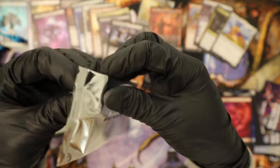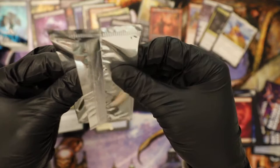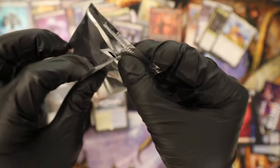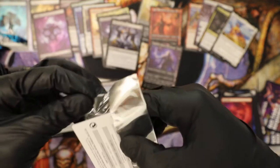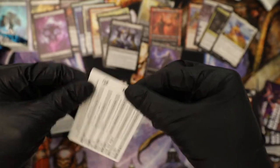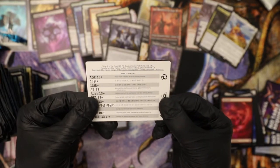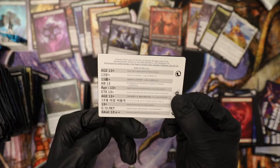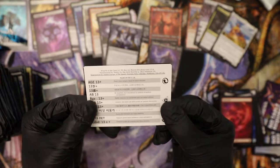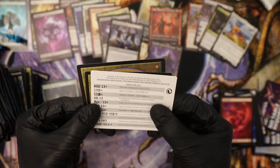Alright, this is it. There's no way, dude. This is X-ray proof. Let's see what it is. There's more than one card in here. Okay. Well, I don't know. What the heck is this? Okay. Just to remind you, this is made in the USA. It's age 13 plus in every language in the world that matters to them. Okay. So it's one card. Oh, it's 2 cards.